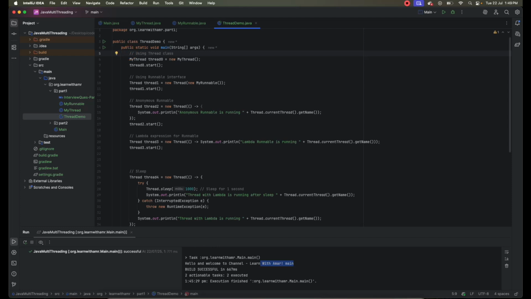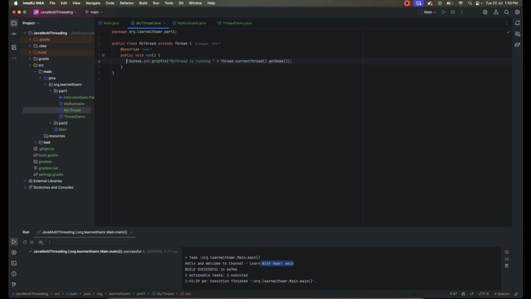As you can see, there are various ways in which we can create and start a thread. We have defined our classes which are extending and implementing Thread and Runnable respectively. Now we will see how we can use the classes to create our objects and start the thread. So the first one is just to create the object of the custom thread class and call the start method. This will execute and call your custom logic that you have written here.